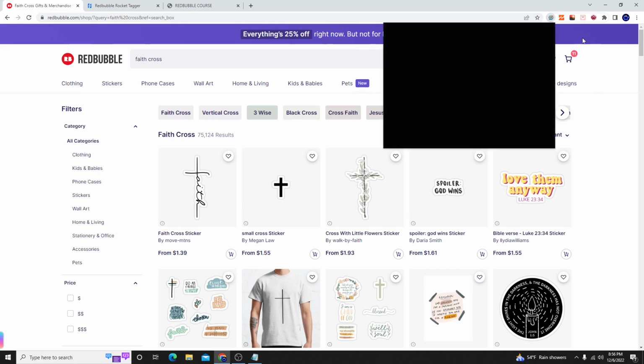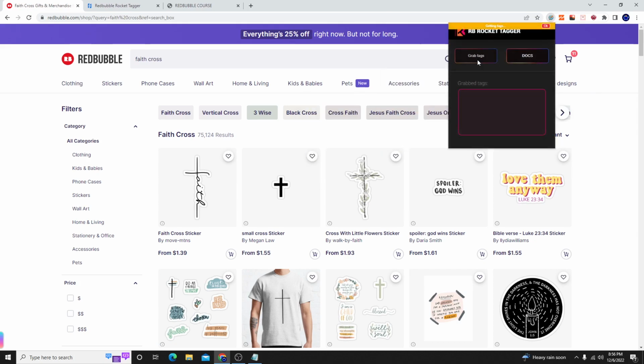So what we're going to do is go ahead and run the tool. We're going to hit grab tags, and we're going to get a list of tags. Just give it some time. It's doing its job. I actually read the instructions on how this works, and it's not just grabbing any random tags.